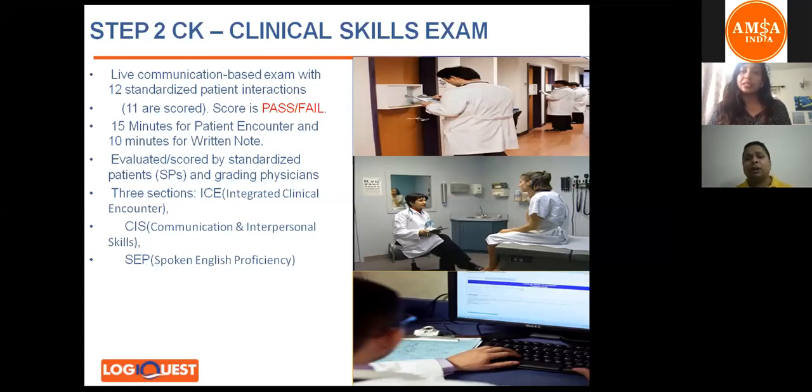So CIS, communication and interpersonal skills, because many times you might just ask the patient, when are you suffering from, or for how long? And he might say for 2 weeks since the time my wife died, or something like that. And even if you don't say, oh, I'm so sorry to hear that, or something like it, it's still a big thing.